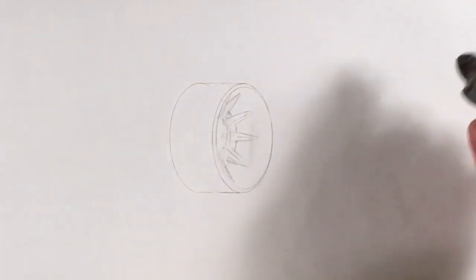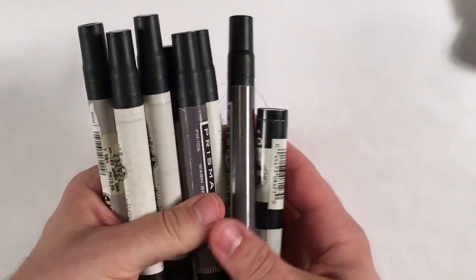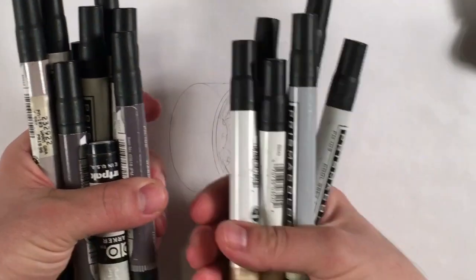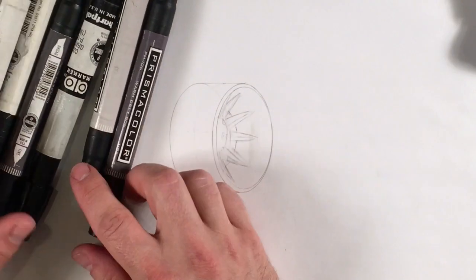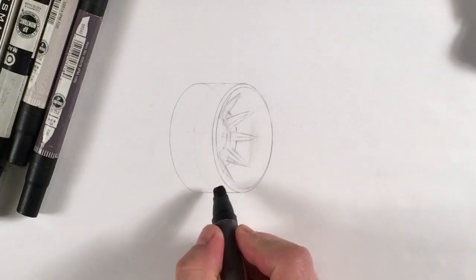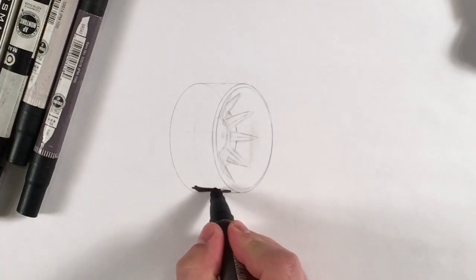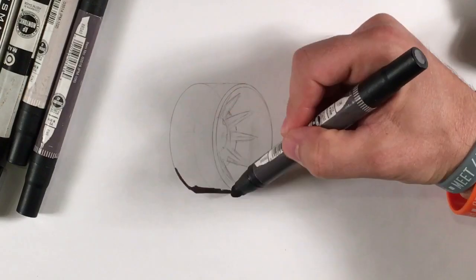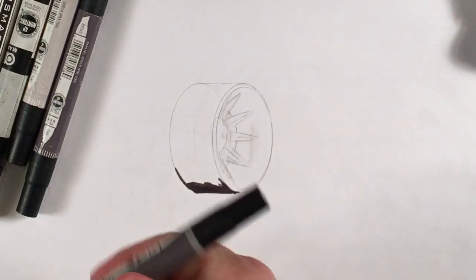Now what I'm gonna do, these are my warm gray markers, and warm gray, you know, they're gray, but they have touches of brown in it. They're different than cool gray, which has touches of blue in it. So we are going to focus on warm gray for rendering this tire. So what I'm going to do first is with my thick, this is 90%, I'm just going to bring out some of the bottom of the tire and bring it up around this way, just to get that party started.